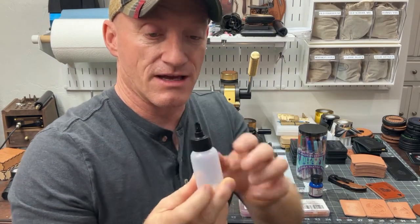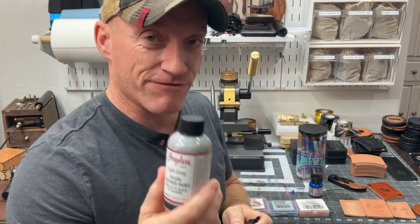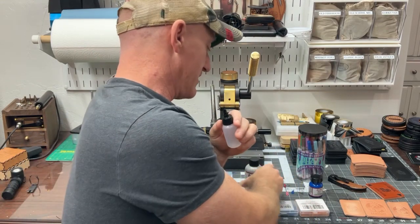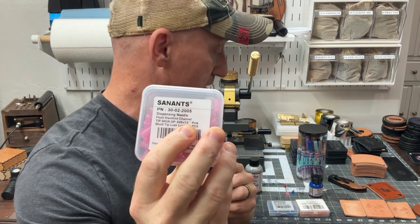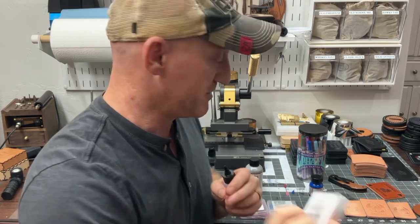One, I use quality bottles. Liberty Oil Products, available on Amazon, has a lure lock tip. Two, quality, clean, fresh paint into the bottle. Keep everything sealed up nice and tight when not in use. I use these dispensing needles — Sanits or B-Steam, any brand — as long as they're a lure locking type tip.